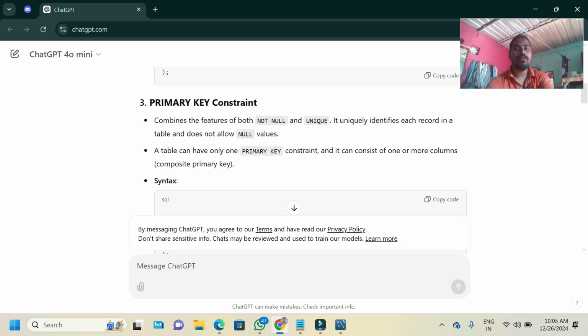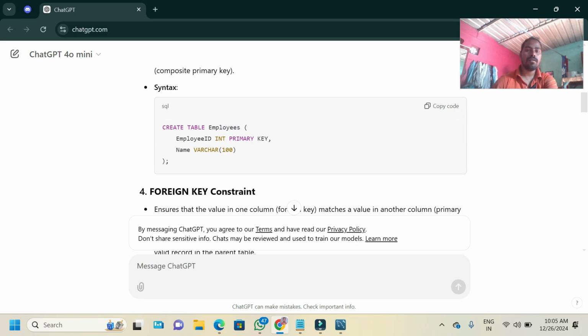A table can have only one primary key constraint, and it can consist of one or more columns. What is the syntax for the same? We need to create table employee. After that, employee ID, the type is integer, primary key, and name varchar 100. And after that, we need to close with the bracket and put the semicolon over there.